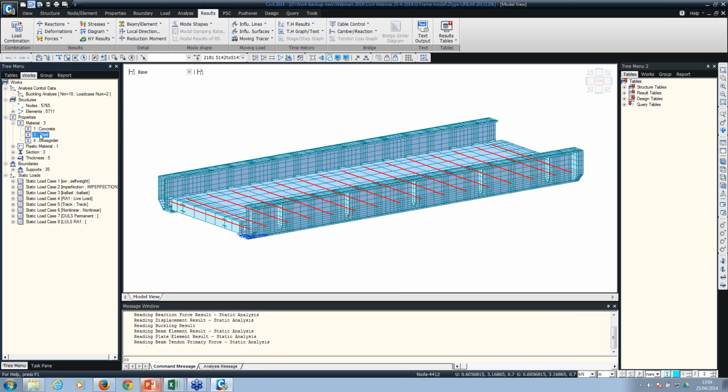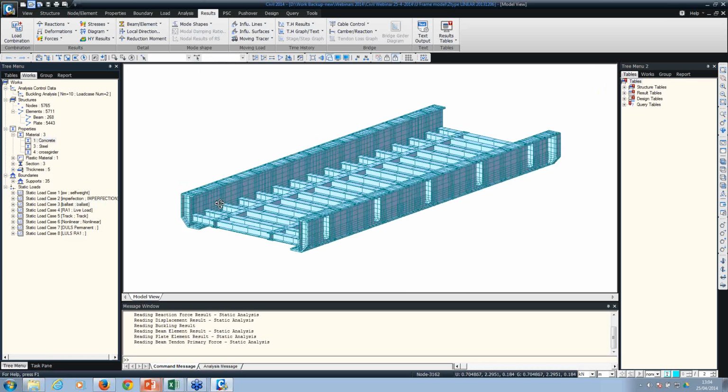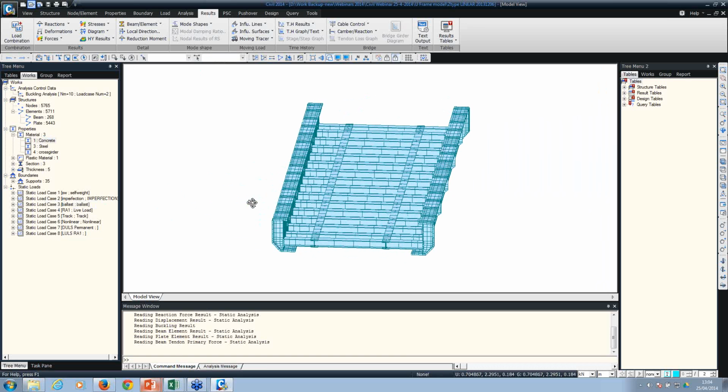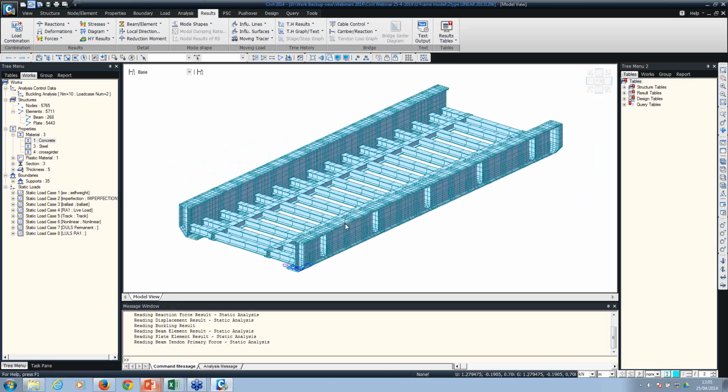So you can see these line elements here. And if there are some other sections, for example, there are some supporting rails here. So let me just hide the concrete so you can see. I've just hidden the concrete on the top, and you can see the lines going longitudinally and transversely. Transverse lines are the cross girders. And you can see that not all the cross girder sections have actually got stiffeners on them. So as per the code, these sections should not be considered as U-frame. So in this model, you should actually be having somewhere around 6 or 7 U-frame sections.